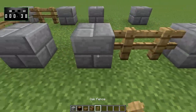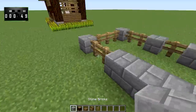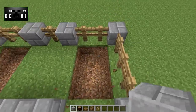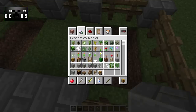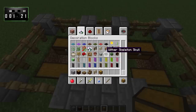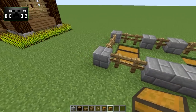Then we'll put oak fences — go three, another stone brick — and we'll mirror it on this side. We'll put oak fences all the way around filling in these gaps except for this one, which will get another stone brick stair right there. Now this is where it's going to be a little different than the original build: we're going to take this area and put some chests in there, plus some trapped chests, and double them up just like this.